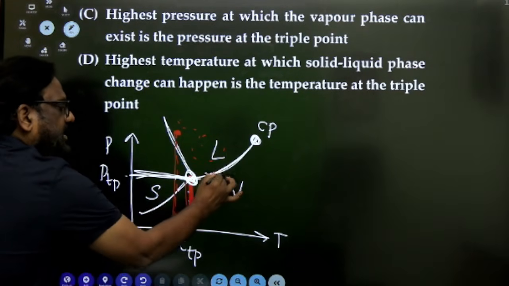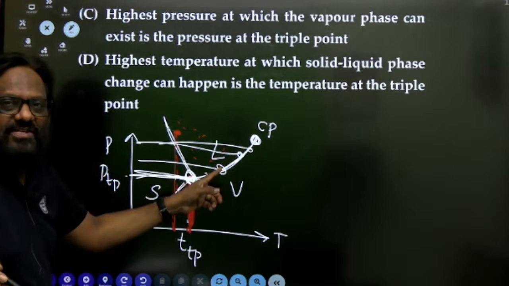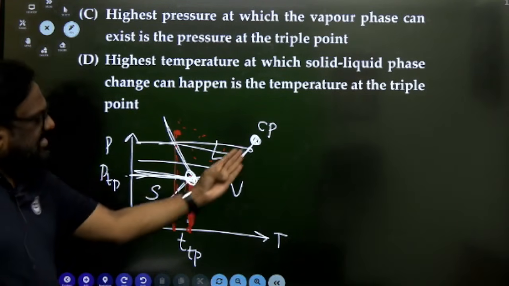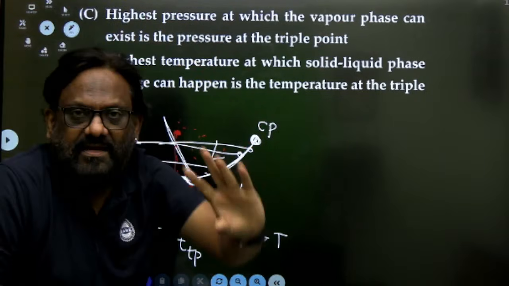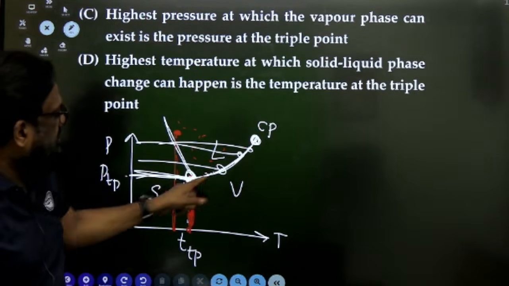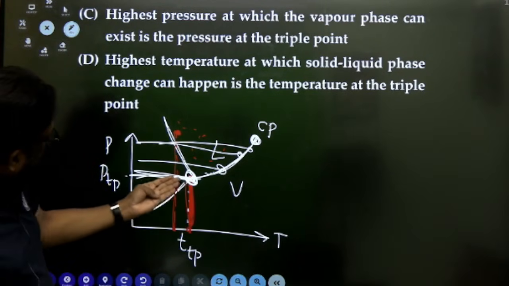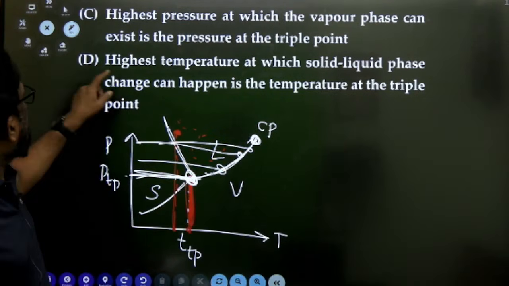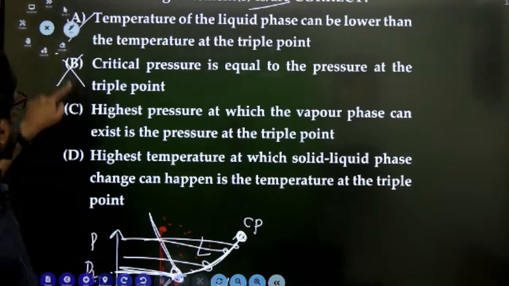वेपर क्या है सर? वेपर इससे ज्यादा है, किससे ज्यादा है? क्या वेपर का हाईएस्ट प्रेशर ट्रिपल पॉइंट के बराबर है? नो, इससे भी ज्यादा है सर. ट्रिपल पॉइंट से भी वेपर का प्रेशर ज्यादा है. सो गलत है सर. The highest pressure of the vapor is equal to triple point बोला, गलत है सर. It's not the highest pressure, it's vapor. ट्रिपल पॉइंट से भी वेपर का प्रेशर बहुत ही ज्यादा है. Yes, it's more. So this statement is wrong.